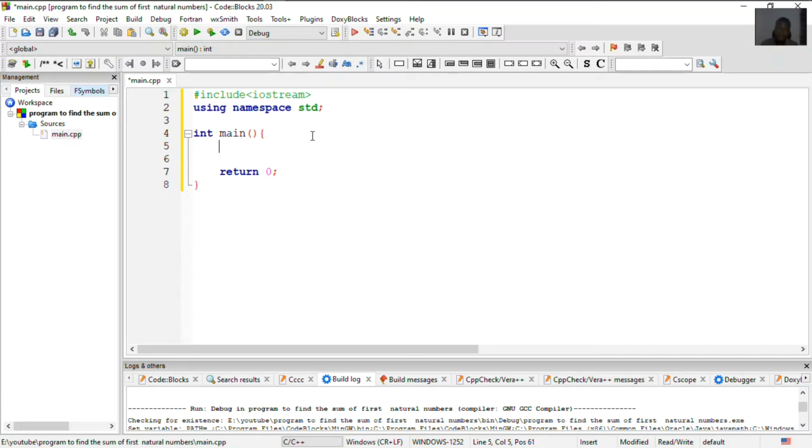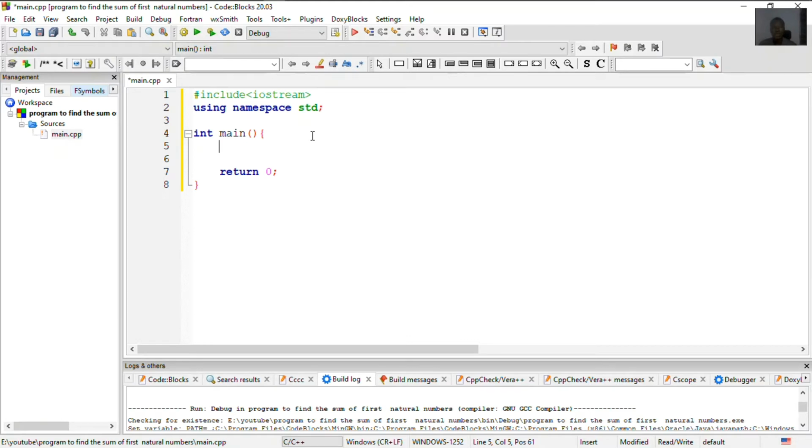So in writing it in C++, we will need about two variables, one called counter and the other one called sum. Now the counter is going to count the natural numbers, and then sum will be adding the numbers as counter counts.